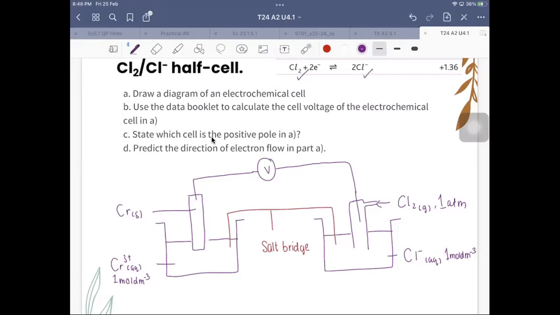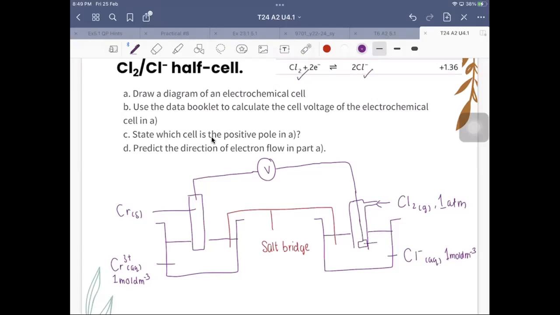Okay, now you notice that even though I've got my chloride ions and chlorine in the drawing, the circuit is not connected yet. It is not a full circuit because chlorine and chloride ions, most importantly chlorine being a gas, we have to make sure that it comes in contact with the chloride ions.